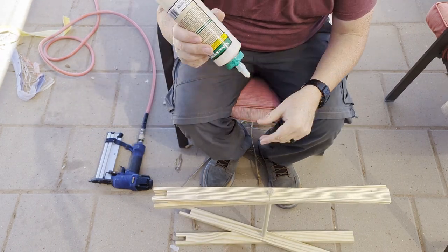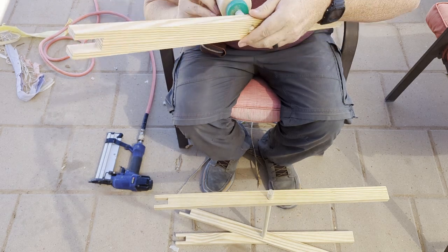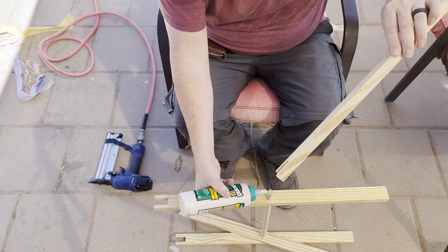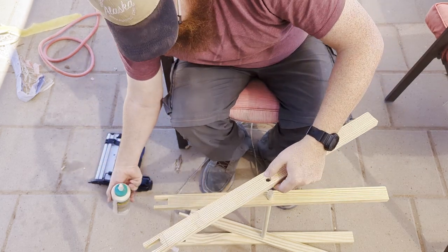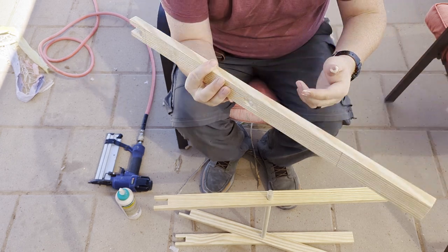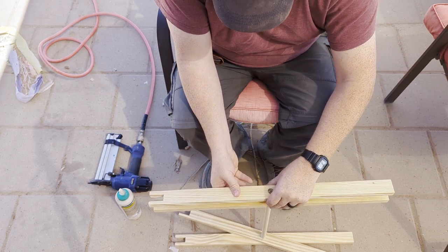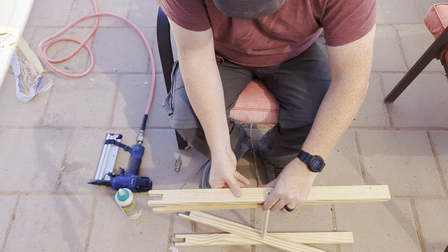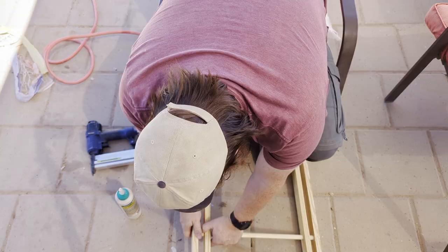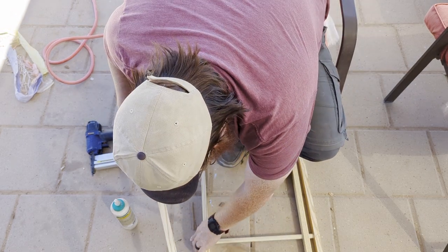I'm placing two legs on either side of the dowel rod and gluing the outermost legs so they don't move. A single nail is all that's needed to keep this piece secure. I place the chair down on a flat surface to make sure the other legs are lined up before gluing and nailing the other side.